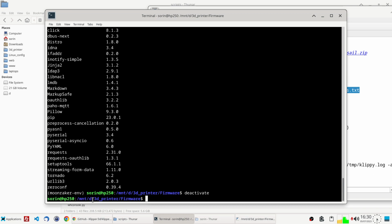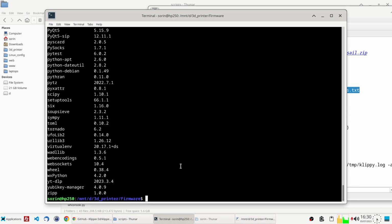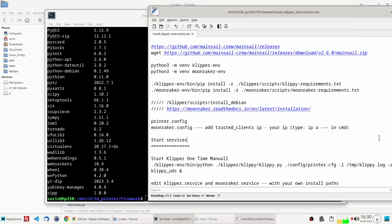Okay, we type deactivate and we leave the virtual environment. See, it says here. Now if I type pip list here, you see it's different from this one, because this one is of the system. And if I get into the environment from Klipper, it will also be a different one. Okay, that's that. Like I said, you can use these installation scripts, but I'm not going to do it right now.